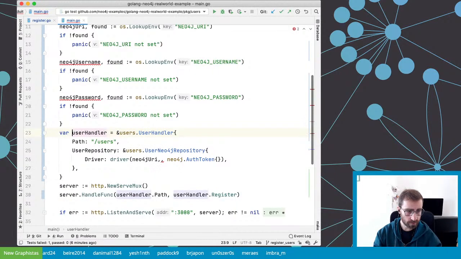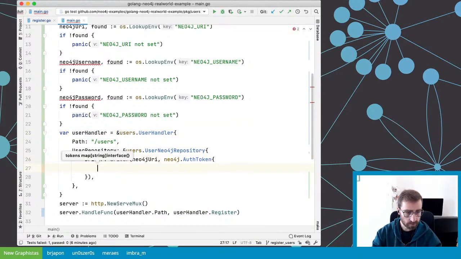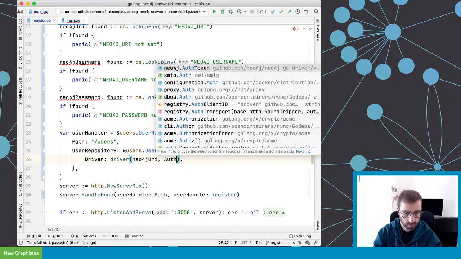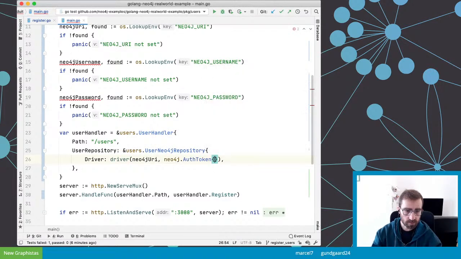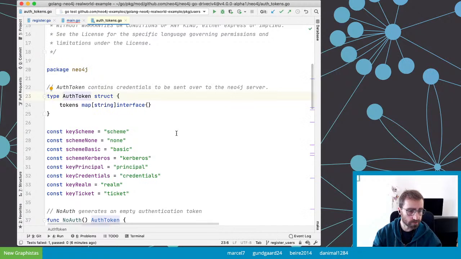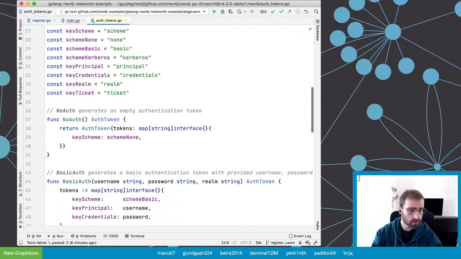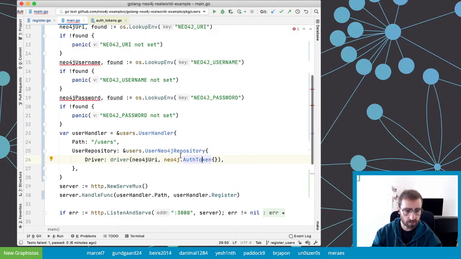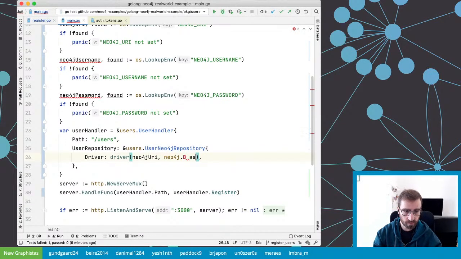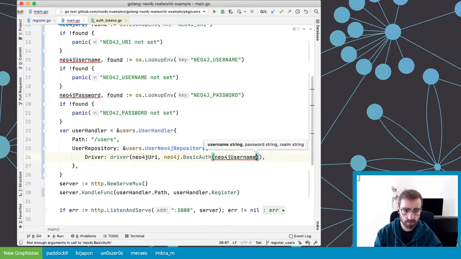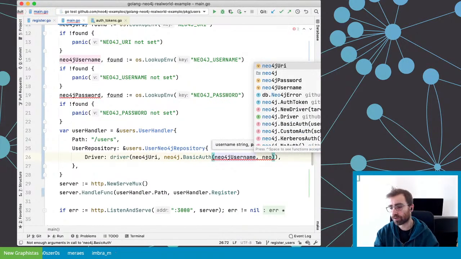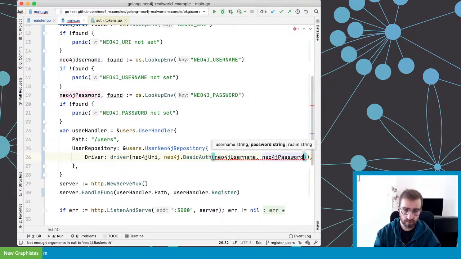Sorry, I cannot type. The more I try to hurry, the more I fail. I think it's auth token or something. I forgot. I did it just before. Not this one. Basic auth. Yes, that's the one I was looking for. Neo4j username, Neo4j password. So at least it's not hard-coded. You can configure it easily in any cloud provider, etc.